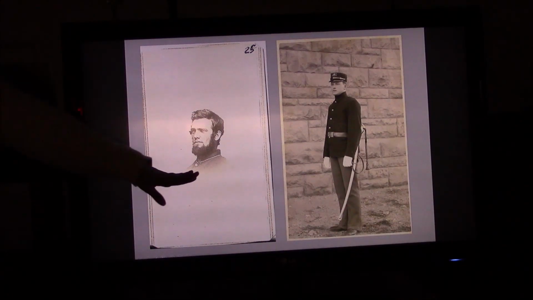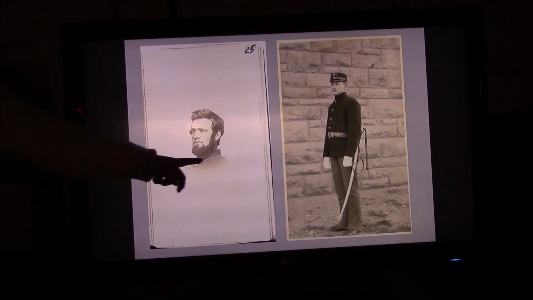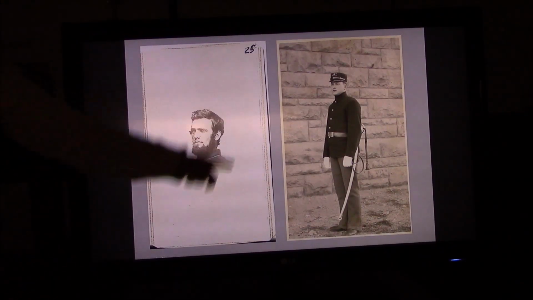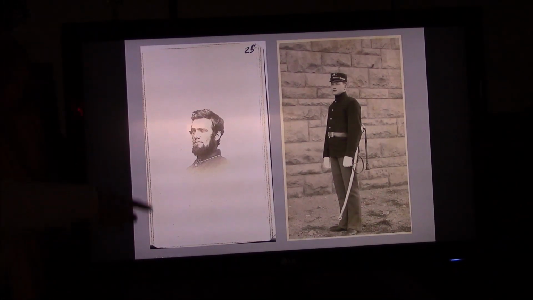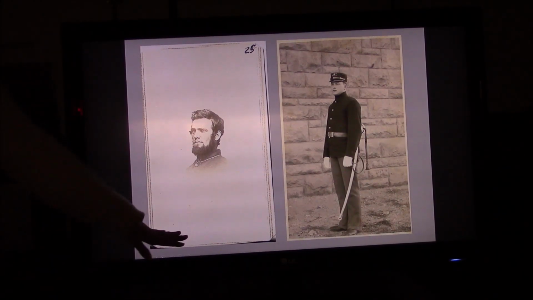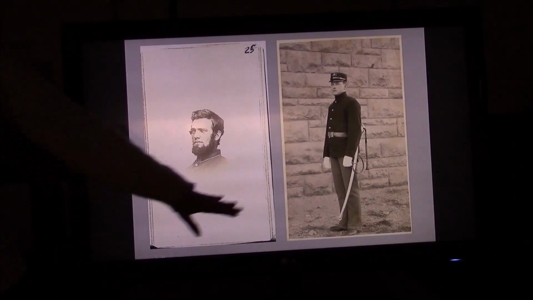How about this one? The Civil War. What gives it away? The beard. His collar, the beard, right? The hairstyle. The simplicity, there's no background. Remember what I said about how the earliest photos would have 1, maybe 2 lines around the border? That was it. There was nothing else to the background of the photo. So this is a Civil War era photo. This one was actually taken in Amsterdam, New York.